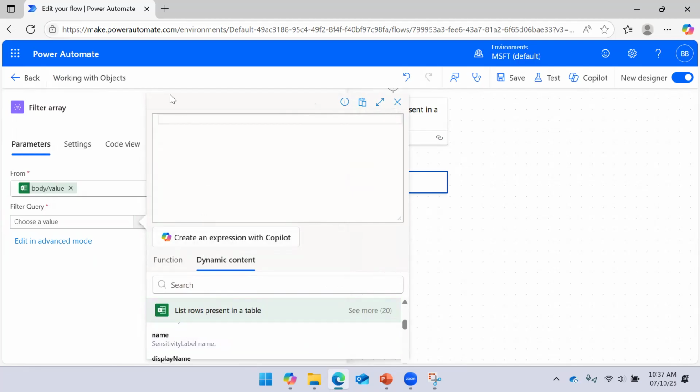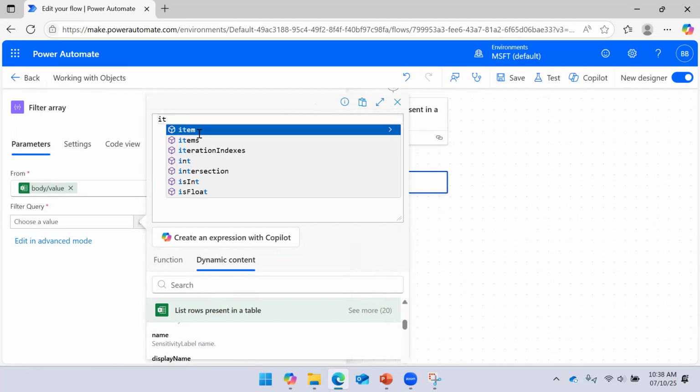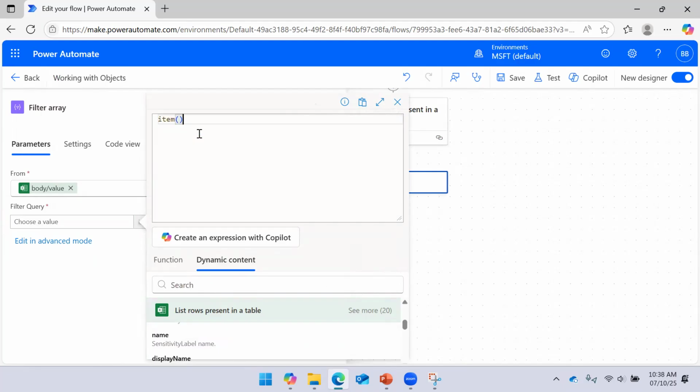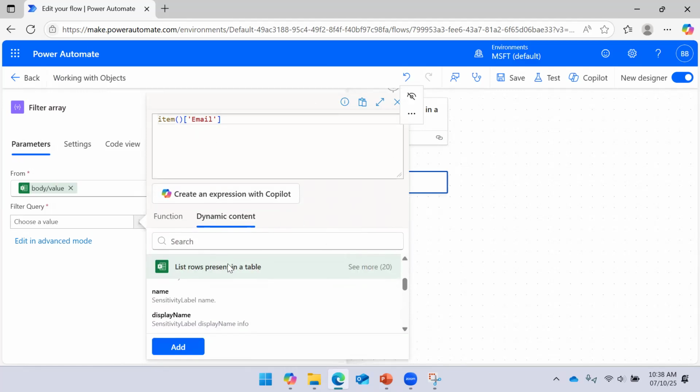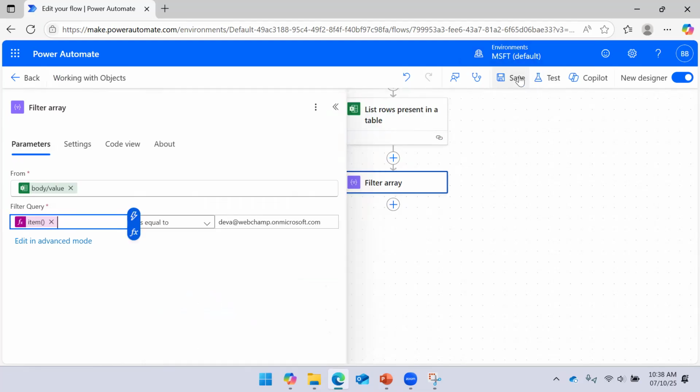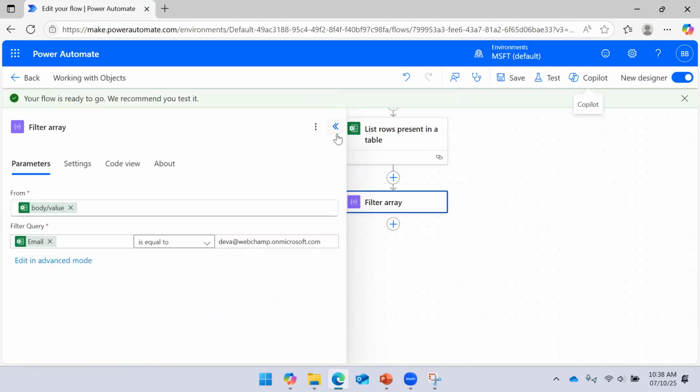So now here if I say item and email, this is what I will use. Let's try this and see how it behaves.